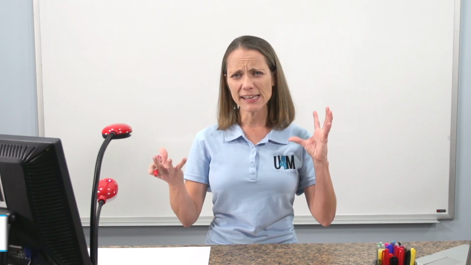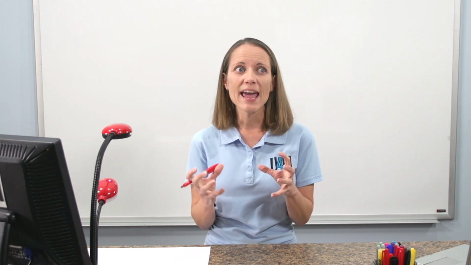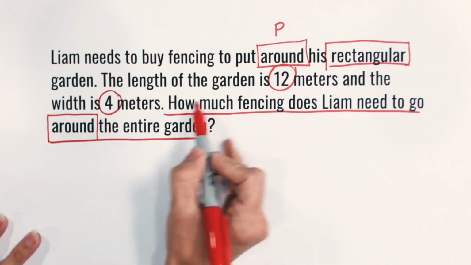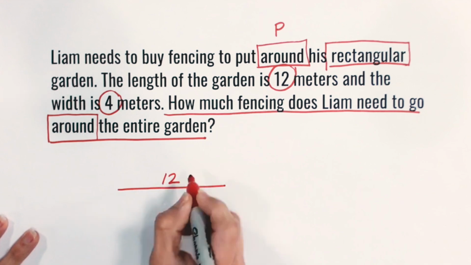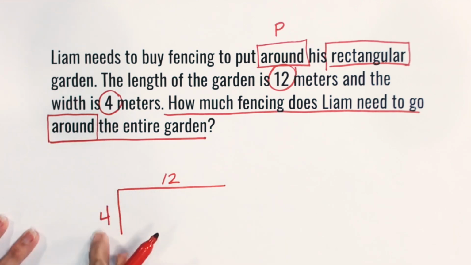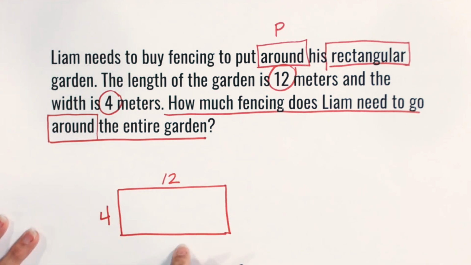If you can't really see or focus on the equation, create a model that looks like it. Create that garden on your piece of paper instead of just imagining it in your head. So if we were imagining this rectangular garden is 12 meters in length, we could put a 12 there, and 4 meters in width. So 4 meters and 12 meters, and we could really draw out that rectangle to help us visualize the perimeter.